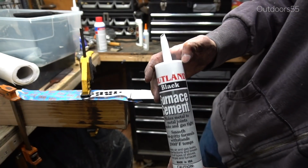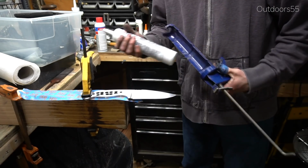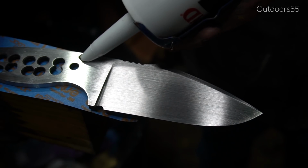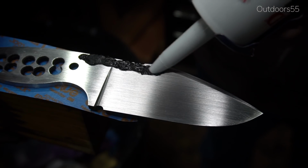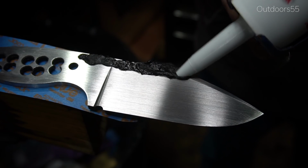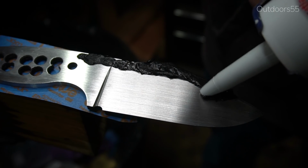So the first thing I wanted to talk about is the clay application. Again, I used the Rutland's furnace cement out of a caulk tube. With this being the second time I've used it, I'm starting to realize that a slightly thinner mixture of the furnace cement would be a better option. The hard part is getting it exactly where you want it. It tends to come out really thick and I think it needs to be thinned.